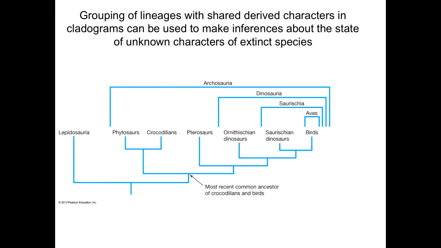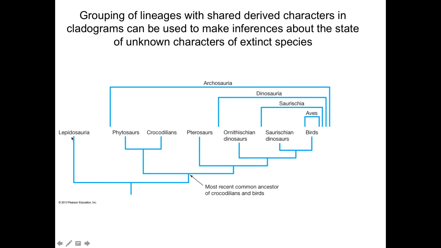The assumption that organisms within a lineage of a cladogram share characters that are inherited from a common ancestor allows inference about the characters of extinct species within those same lineages. For example, birds and crocodiles share the character of strong parental care of their young, whereas this behavioural character is rare in lepidosaurs, lizards and snakes. It's not so common for them to look after their young.